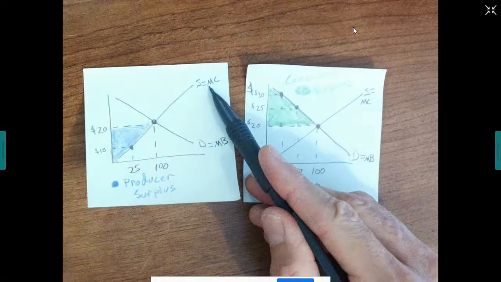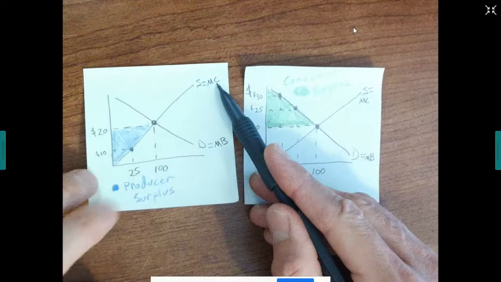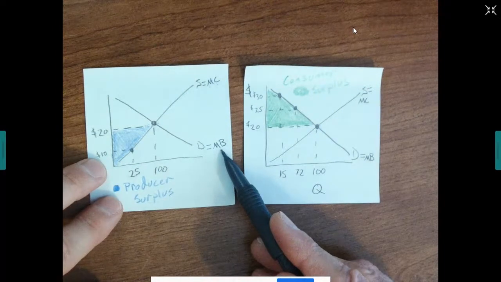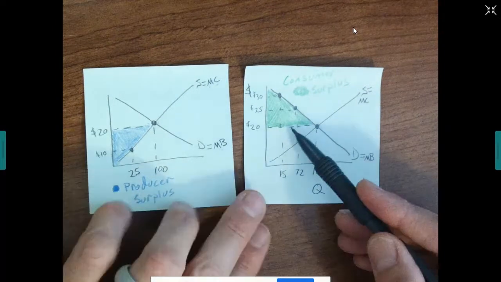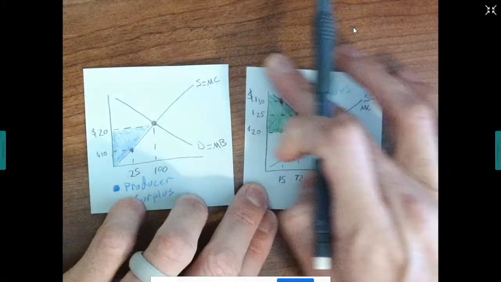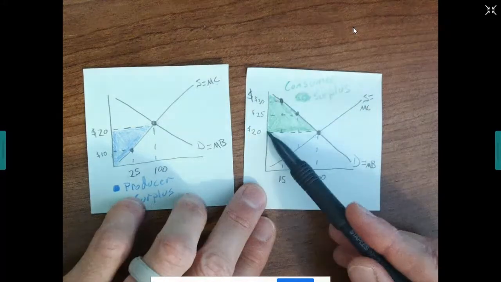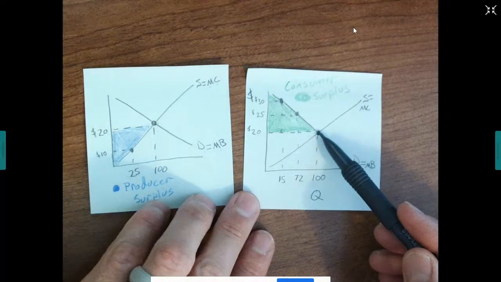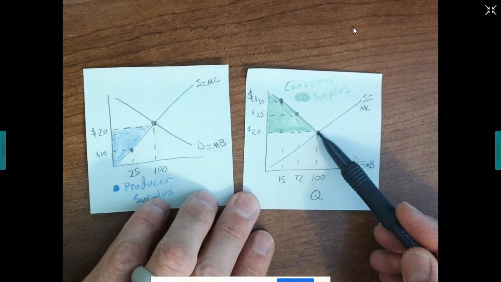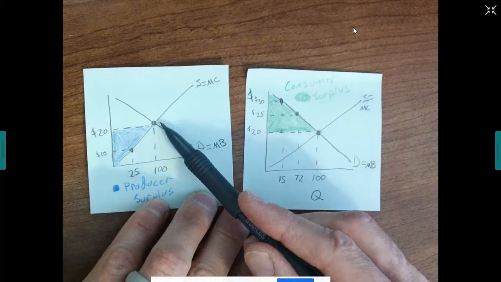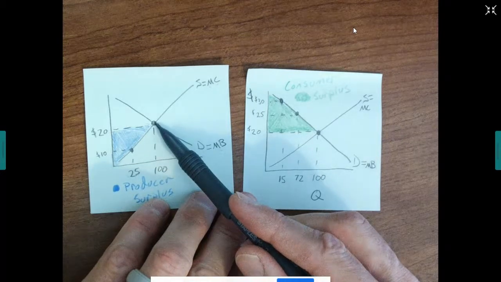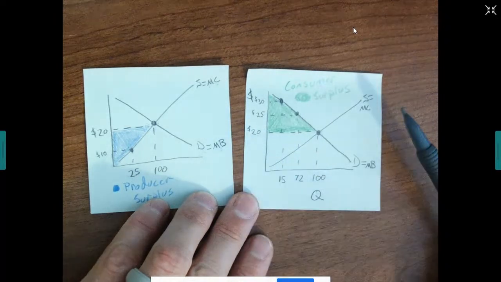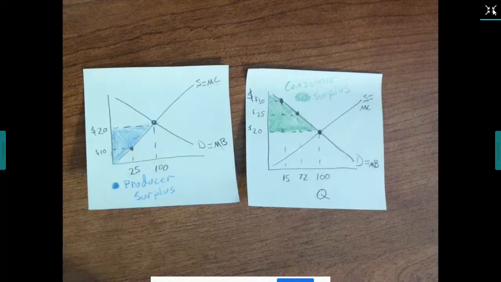The supply represents the marginal cost. The demand represents the marginal benefit. As long as people perceive that they're getting a greater benefit than how much the item costs, they're going to produce it, and they're going to buy it. Maximum welfare efficiency occurs when your marginal cost equals your marginal benefit.